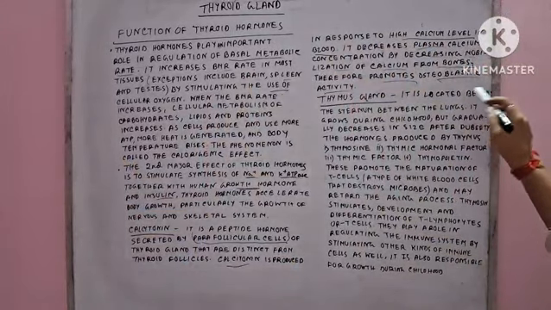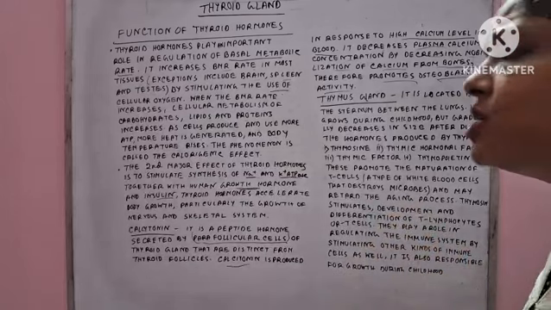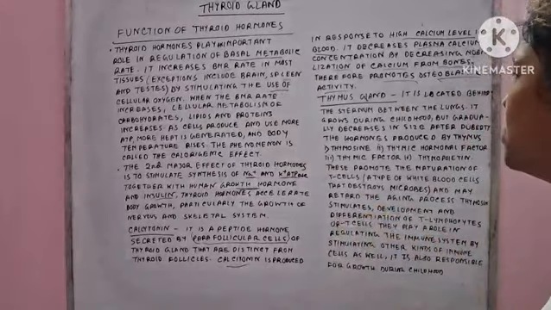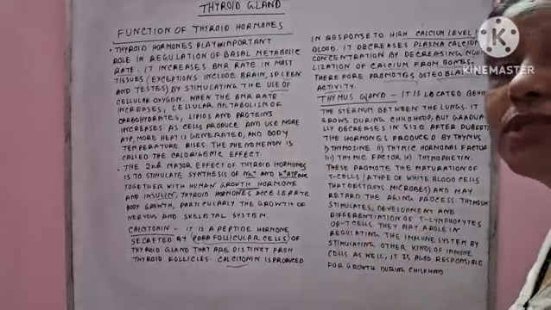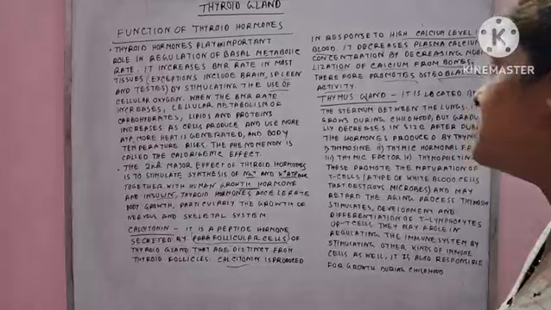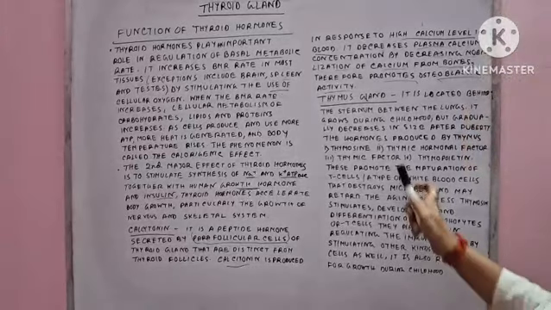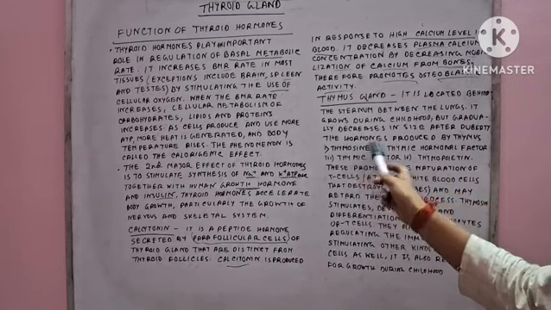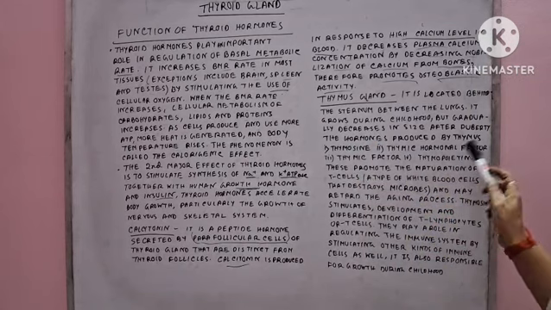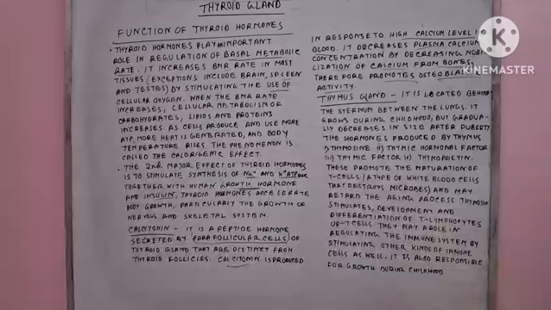So the sternum is the place between the lungs where this gland is situated, and this gland is generally active in childhood, but just after puberty the size of this gland decreases, and the hormones that are released from this gland are thymosin, thymic humoral factor, thymic factor and thymopoietin.